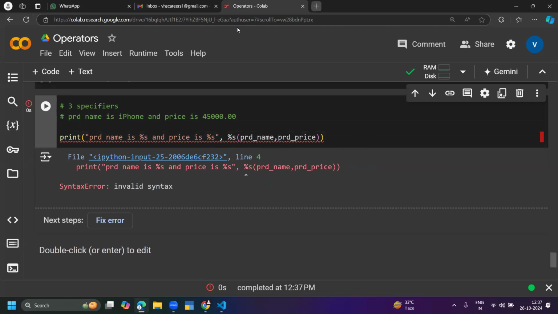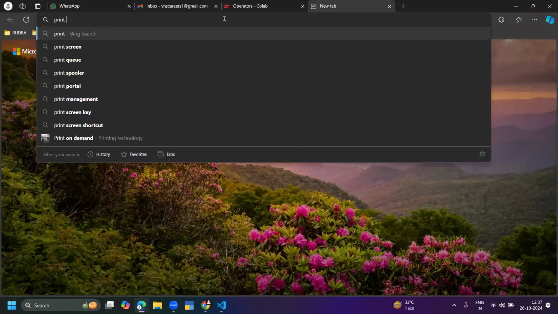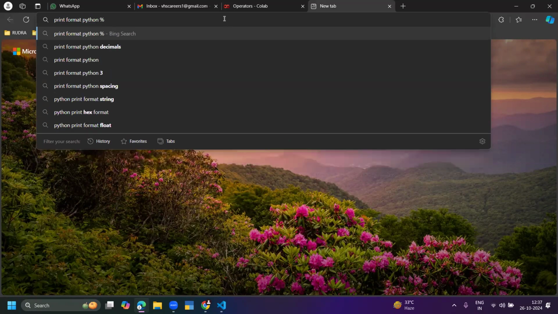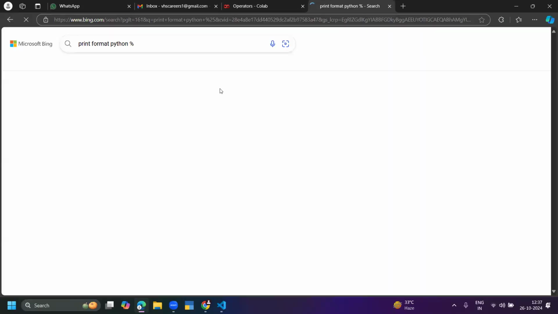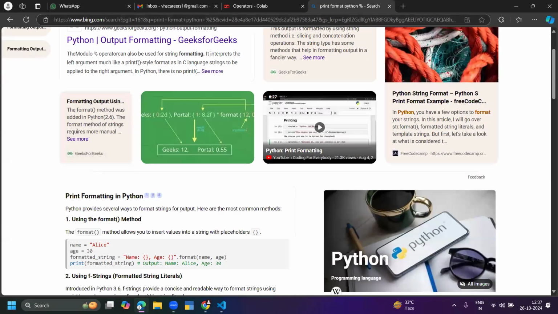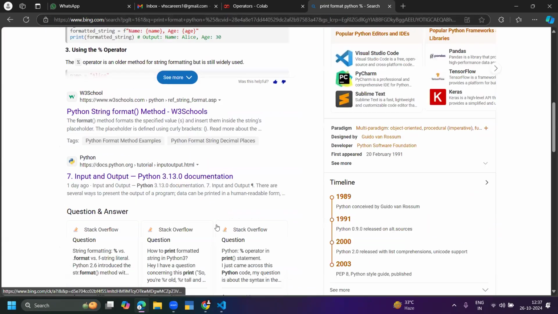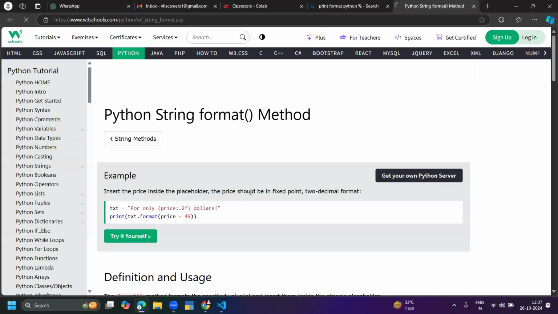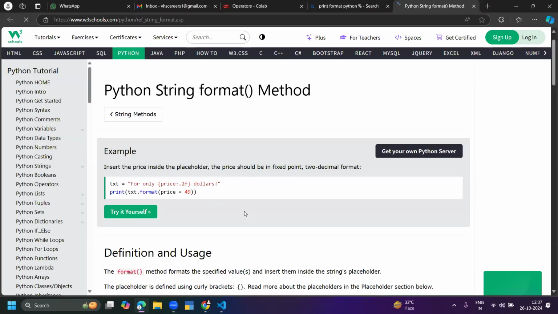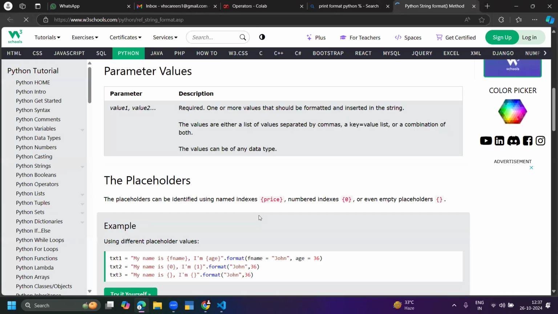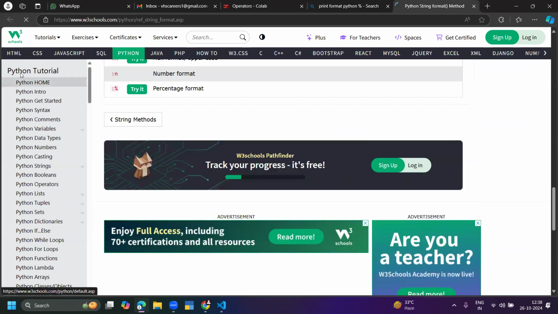Give me 1 second. Print format Python person, delete this image. Like this.